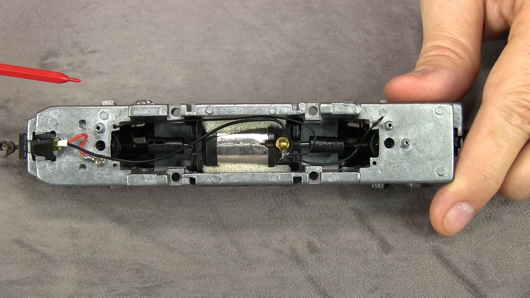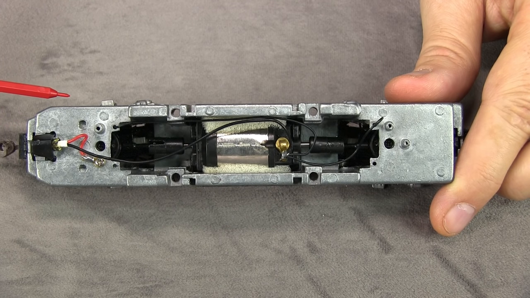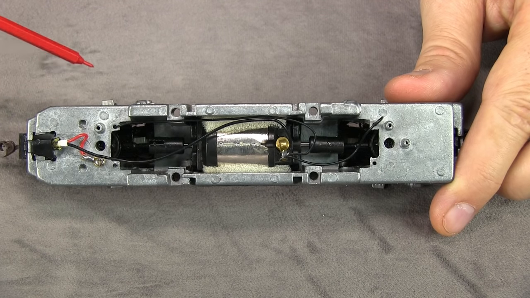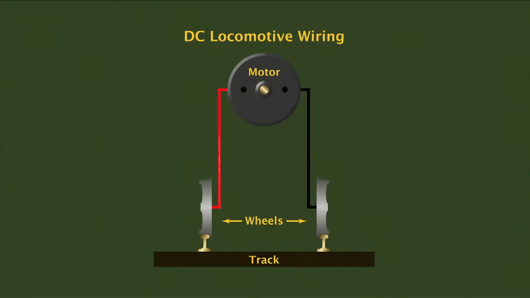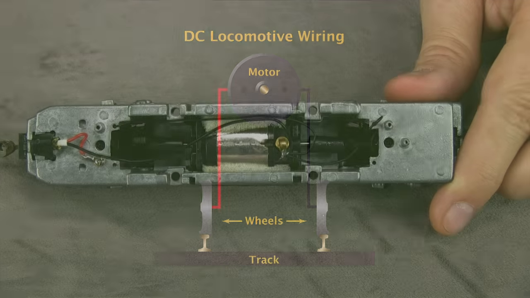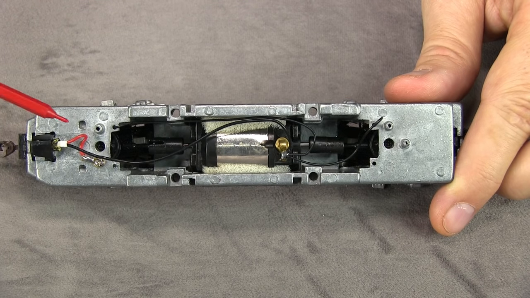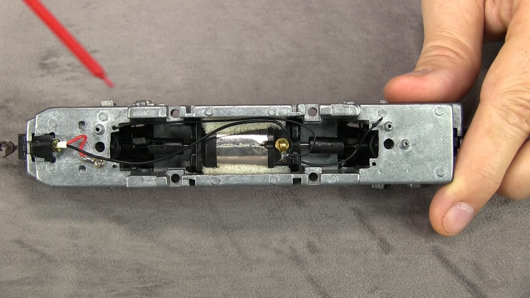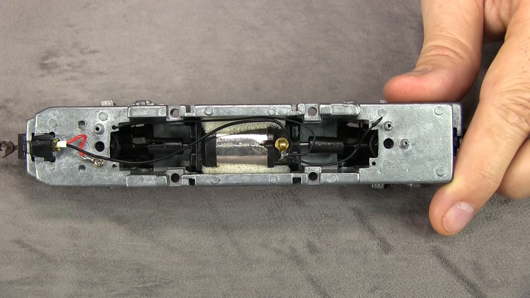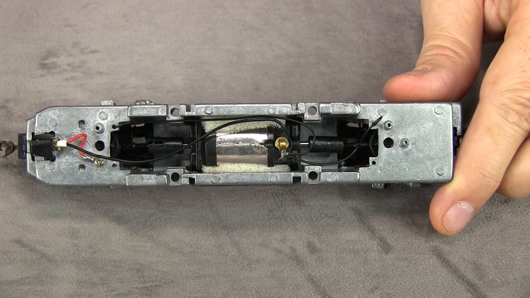Then each set of wheels on each side of the locomotive is wired to one of the poles on the motor. So the left side would be wired to one pole, and the right side would be wired to the other. So basically, you've got half of the circuits on one rail and half on the other rail. The power comes from the trucks and goes to the motor, and that's how it gets its electricity. Different models may look a little different, but most model diesels are built along these same lines with the motor in the center, the drive shafts, and then the wires. Some of them have more circuitry in there for lights and different things, but essentially they're all pretty similar.